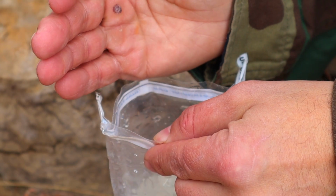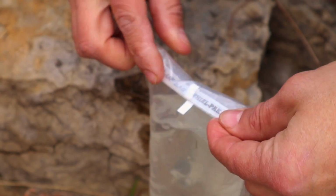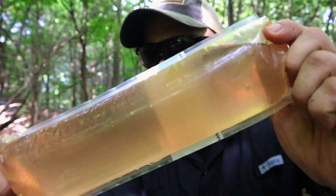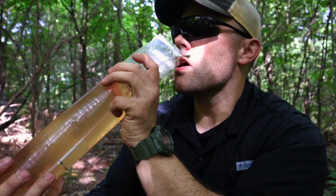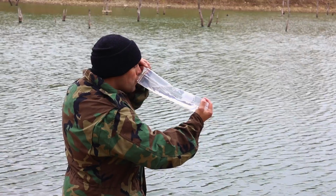But we take our tablets, put it in our bag. Once it's full of water, close the bag, shake it up, let it sit for typically 30 minutes, and then once it's ready, we open the bag, bleed the lid a little bit, and drink our water to stay hydrated out in the field, prevent dehydration and hyperthermia, and stay safe.